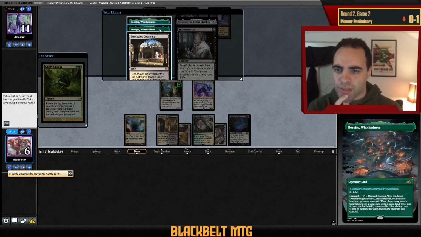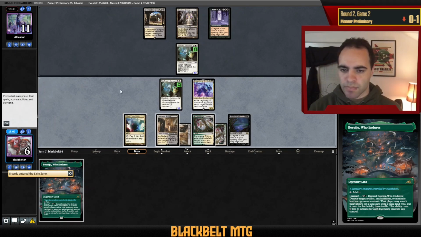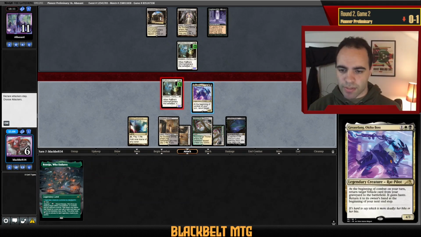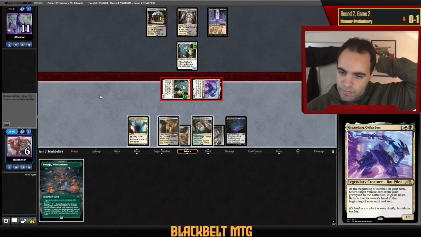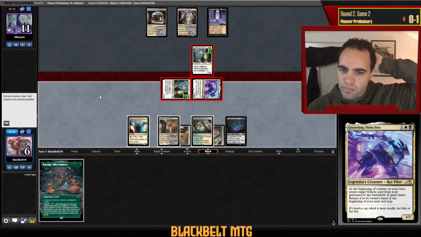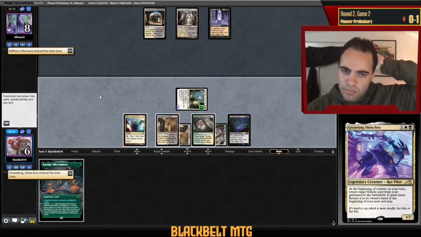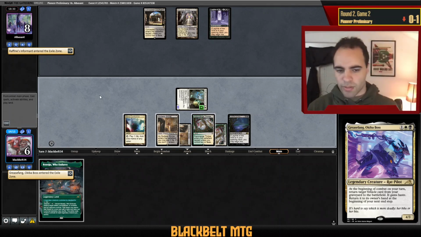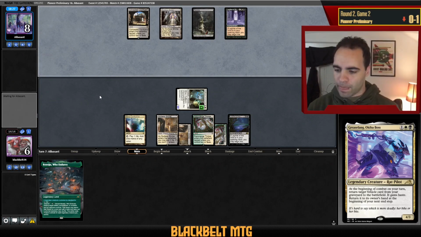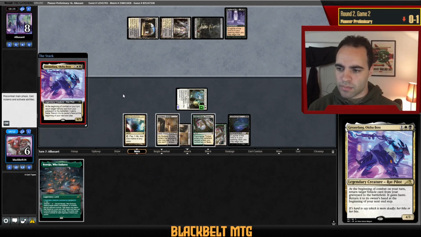Get a Boseiju for his Leyline. Attack. I don't want to give him a land right now, so just attack with everything. Yep. Again, I don't want to give him a land drop. Okay, he found his land. Okay.